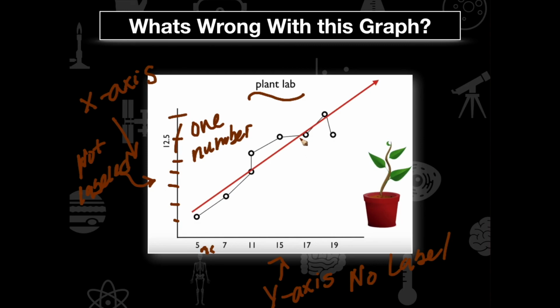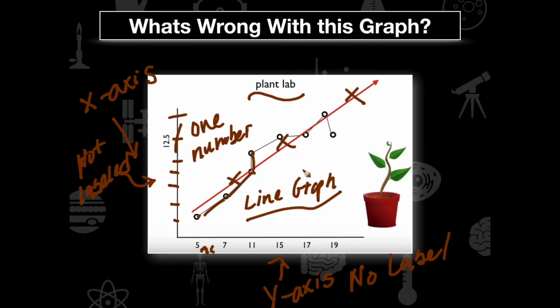Now, the other thing is if I have a line of best fit here, I shouldn't have it if this is a line graph. I can see that these data points are connected as if they are a line graph, but what I don't understand here is, is this a scatter plot or is it a line graph? We connected the data points here, so this looks like a line graph, and if it was, then I wouldn't draw a line of best fit. Now, if these data points were not connected, then this would be a scatter plot, and I would definitely want to go through and draw a line of best fit.